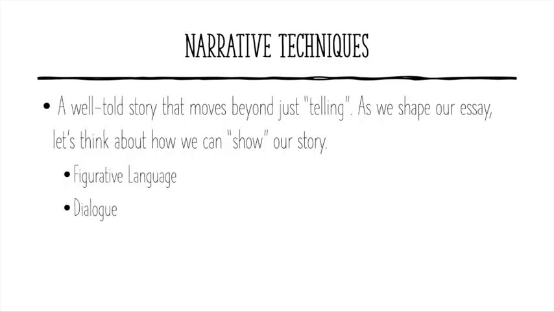So let's now think about some narrative techniques that you might use as you begin or continue to shape your essay. And in this case, we want to think about how we would show our story. In a narrative, the well-told story, we really want our audience to experience the story with us. And so we want to talk about two things, and there's a million things you could use, lots of narrative techniques. But we're going to focus on two that I believe are, one, things that we use in our own conversation all the time, and two, things that you most often see in a narrative. The first one being figurative language, and the second one being dialogue.